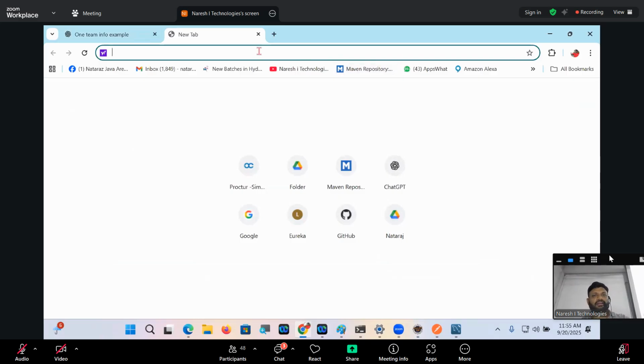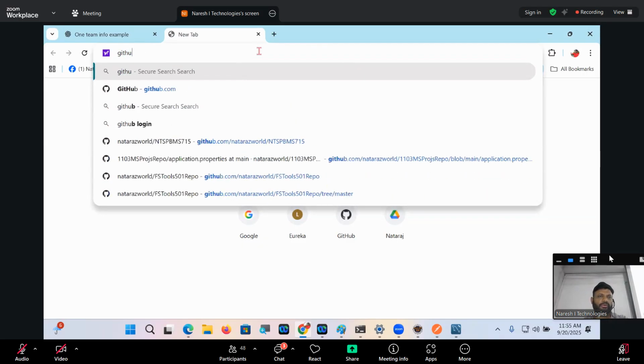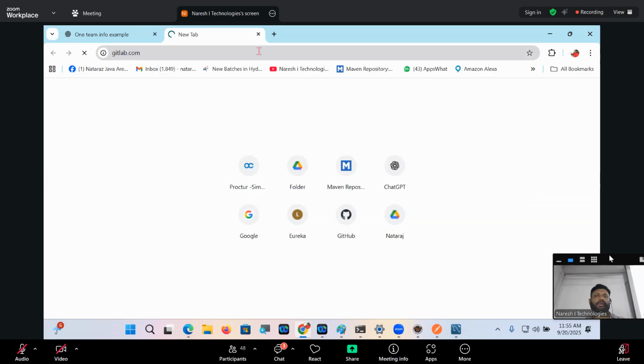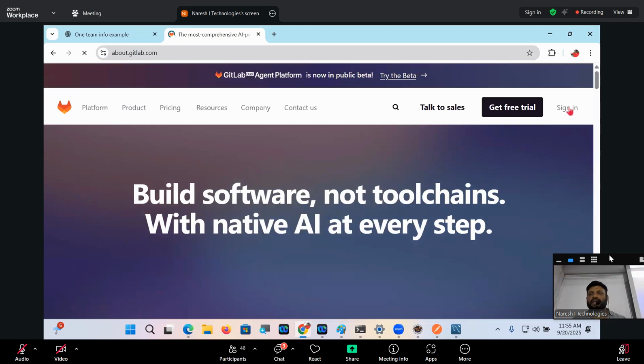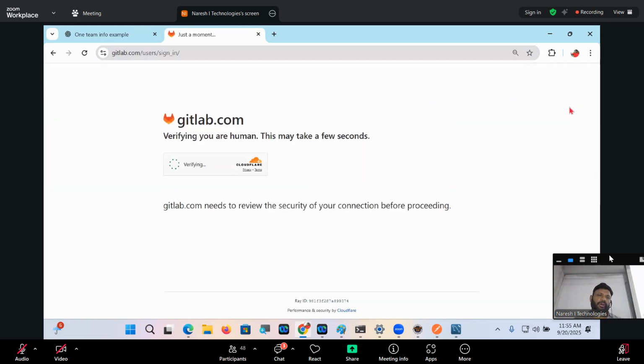Logical is already there in that, and some issue. What do I do? GitLab.com. Sign in. I think we are using GitLab only this time. Yesterday we created in GitHub or GitLab? Okay, GitLab.